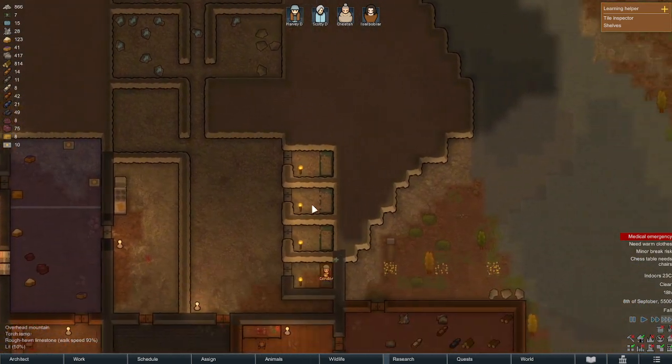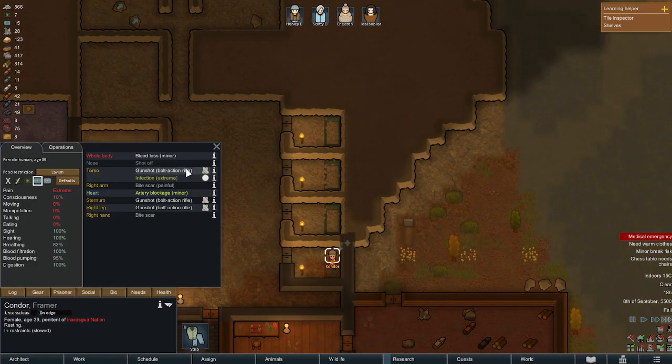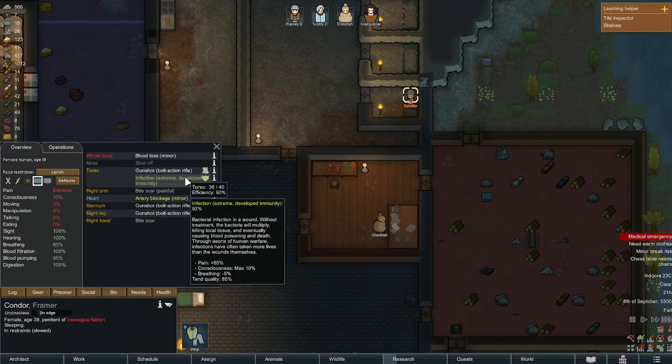Good, we're starting to get some real good space for everyone up here now. Let us have a look at health. This is the problem, but in not very long, we are going to see 96, 97, 98, 99, and you are immune. So therefore, we don't need to worry about it anymore.